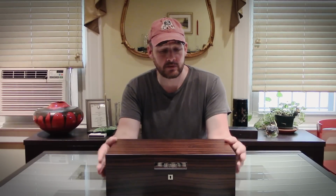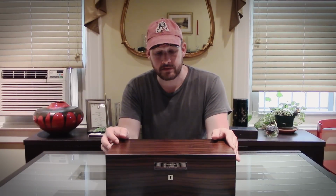For anyone who's interested, this is the model 0107H Ebony 100 count by Prometheus, of course. It retails for approximately $1,000. $1,000 humidor. Quite expensive.